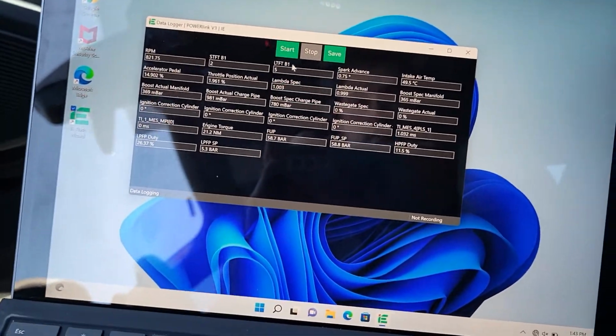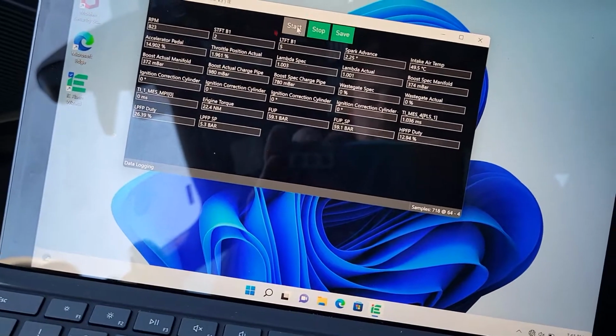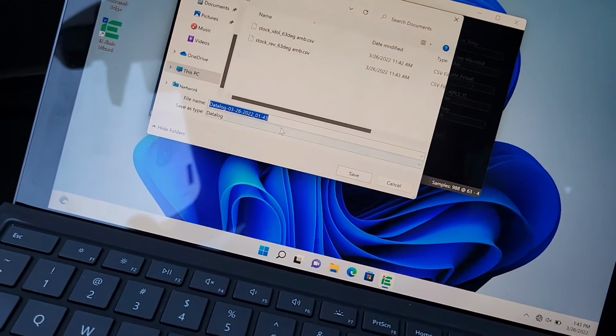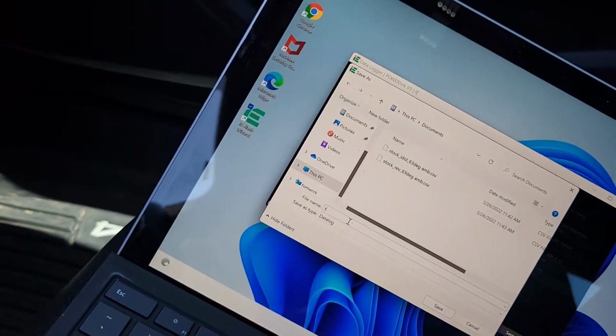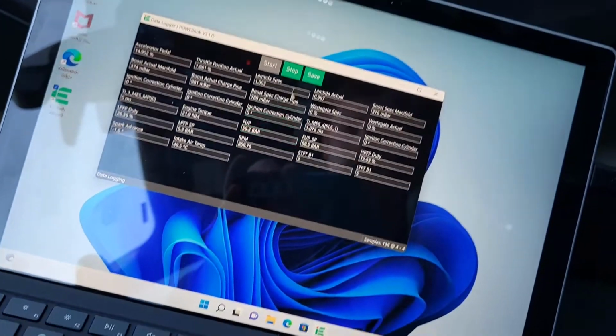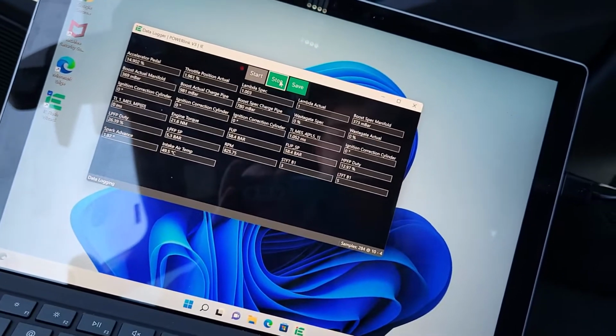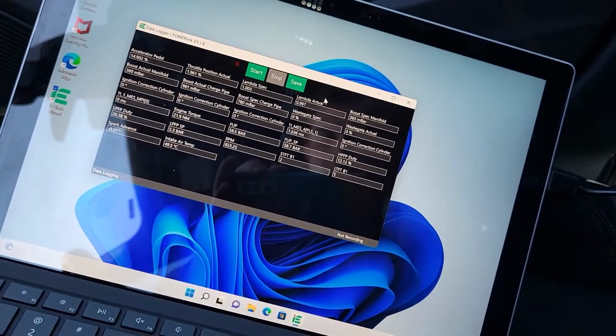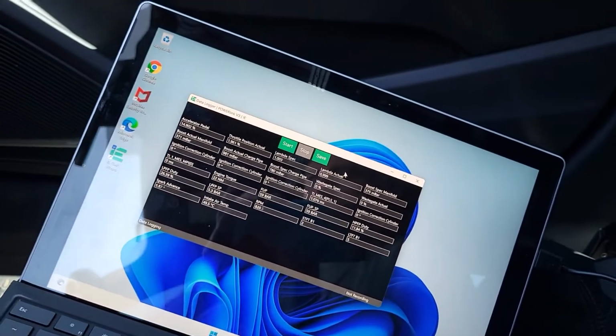When you hit save, so let's just say we do it for a test, we're running, we save. It will then prompt you, and when you pull to the side, you can save it as test or whatever, okay? If you hit stop, it will simply stop, nothing else. So just keep that in mind. The less of a time frame, the better, not collection, but the better your graphs will look, unless of course you tweak it. I'm an engineer, so we'll always adjust it as we need it.